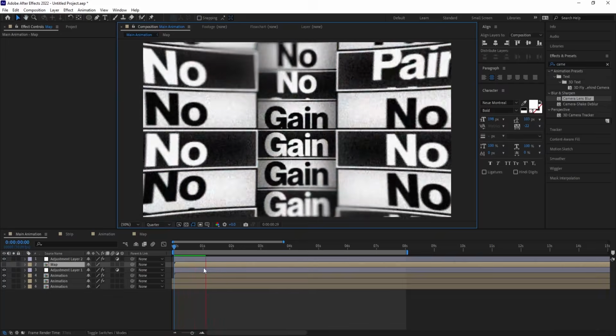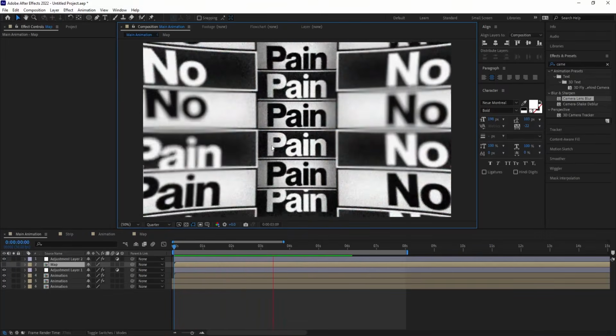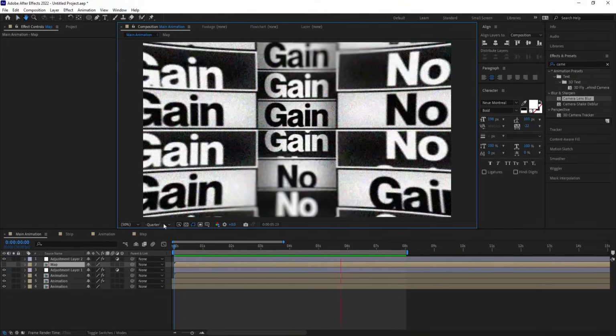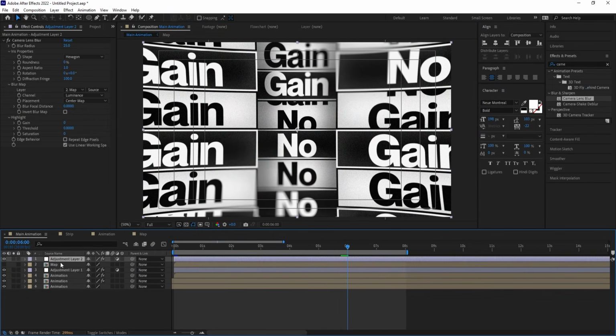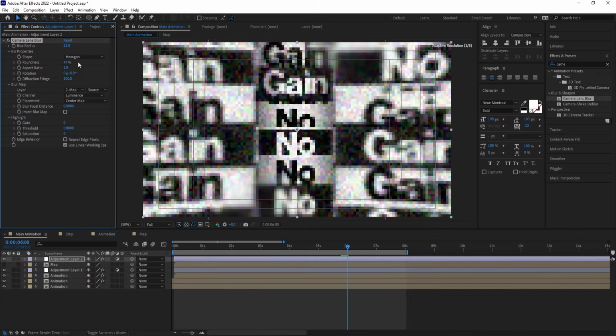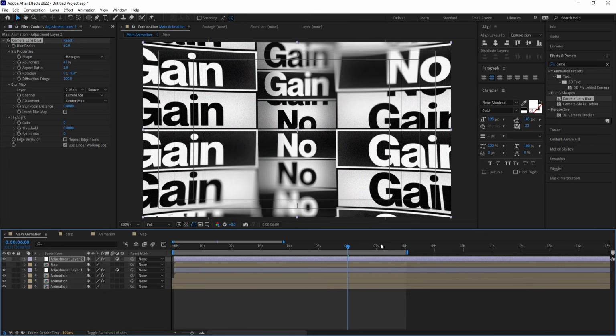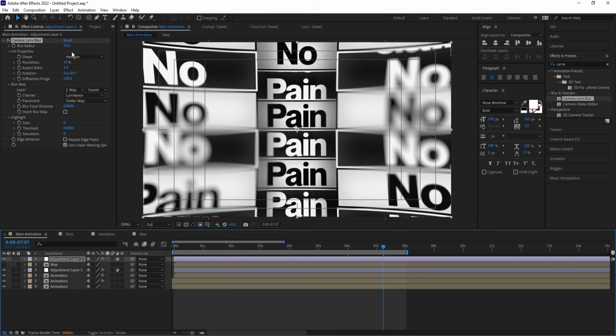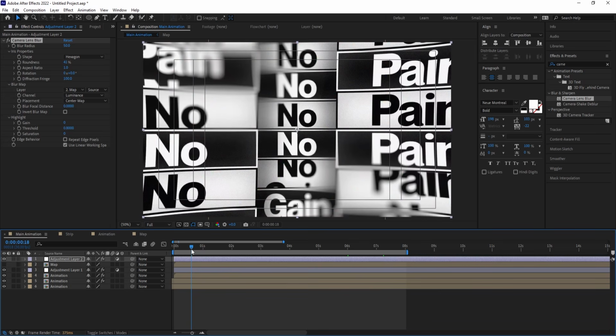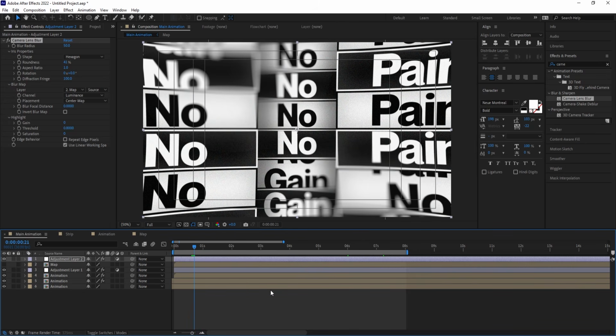Okay, so if you check it out now, let's choose quarter resolution just so our animation can work fast, and now we are going to get that depth of blur animation, as you guys can see around over here as well. Okay, if you want, you can go to this adjustment layer and increase the other values, just to check how your results are going to be. It totally depends on you how you want your animation to work. I'll use somewhere around 50 over here to get that animation. Okay, so this is how you can create this kind of a creative text animation inside of After Effects.